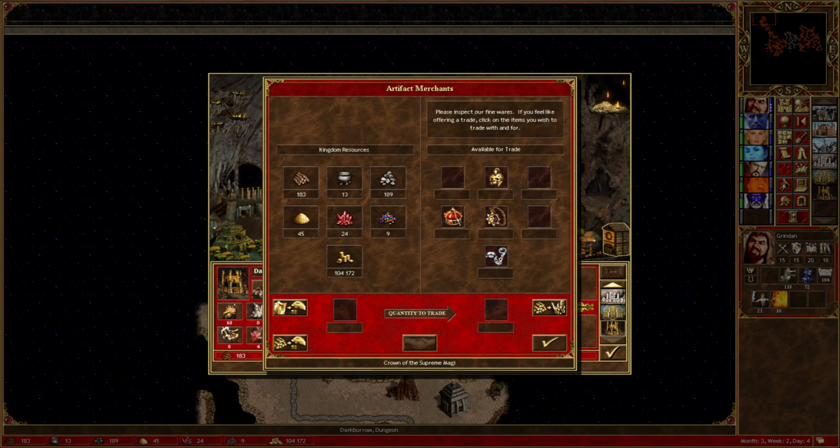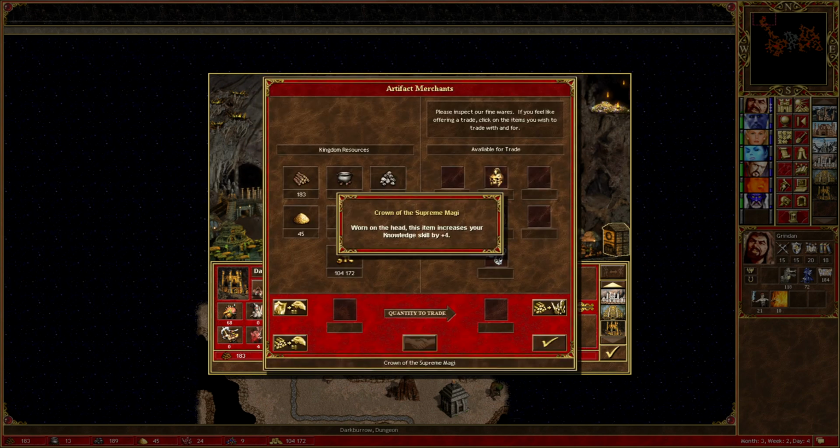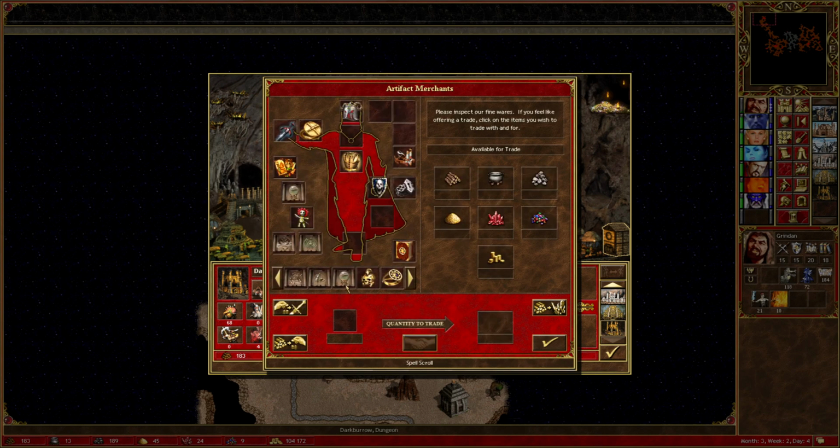Let's have a look at the Artifact Merchant while we're here. What's Grindan wearing on his head? Helm of Chaos, so Supreme Magi is a slightly better item. Is it worth buying? Sure, I'll spend 89 ore on the Crown of Supreme Magi, that's worth it. And let's see what we've got that we can sell. Earthquake, Animate Dead, View Air, this hat. We can sell our Helm of Chaos now.